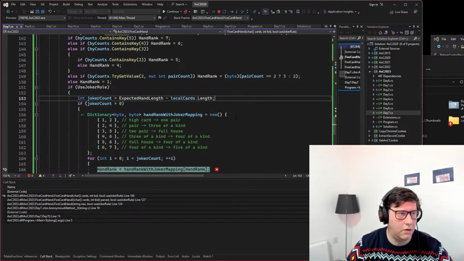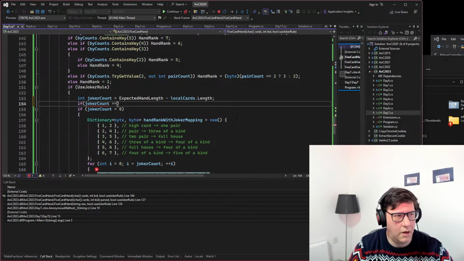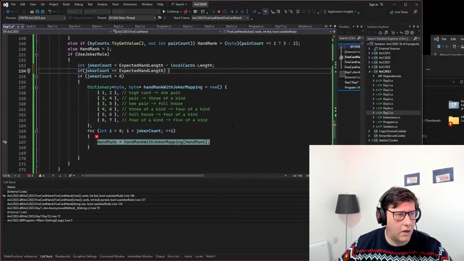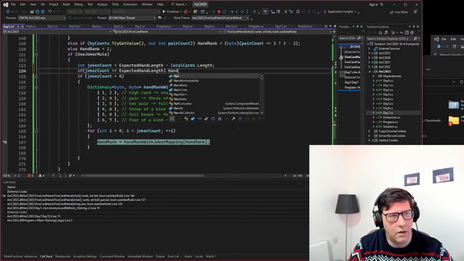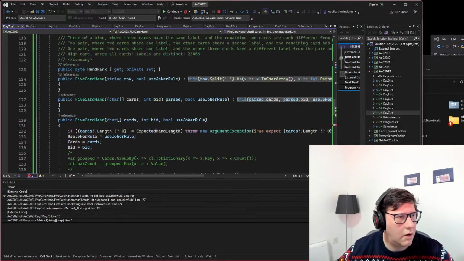So what we can do is if joker count is expected hand length, and then we do hand rank is max. What did I call it?